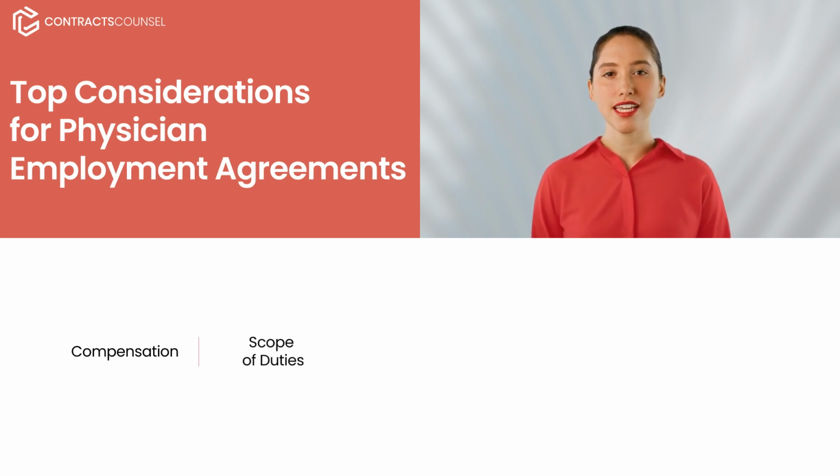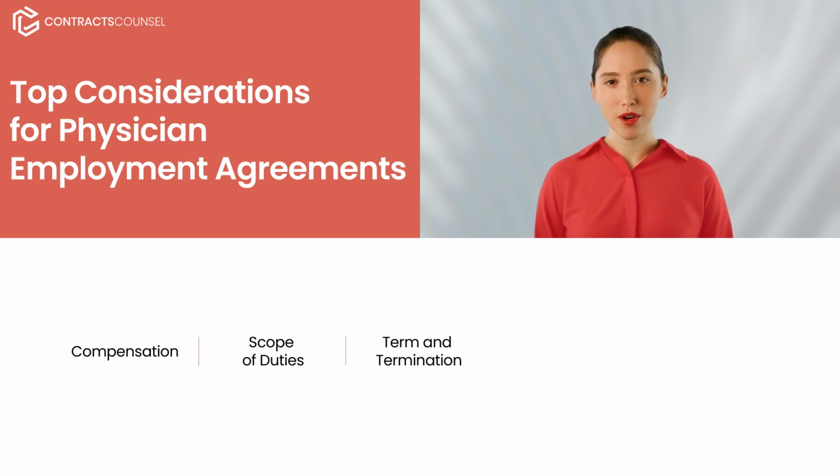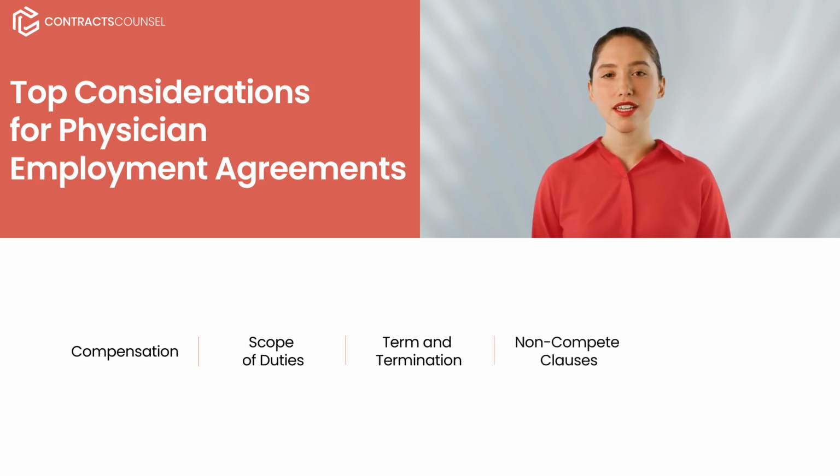Scope of duties. Ensure that the agreement specifies the scope of work, including clinical responsibilities, administrative duties, and expected work hours. Term and termination. Understand the contract duration and the conditions under which the agreement can be terminated by either party, including any notice requirements. Non-compete clauses. Review any non-compete clauses that may limit the physician's ability to work in the same geographic area or specialty after leaving the employer.